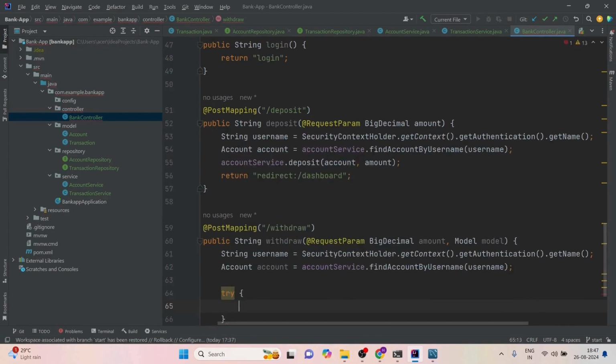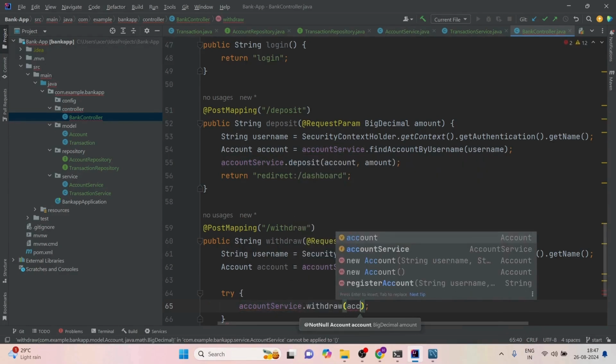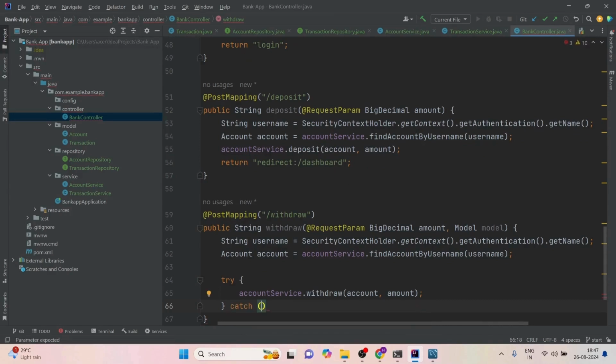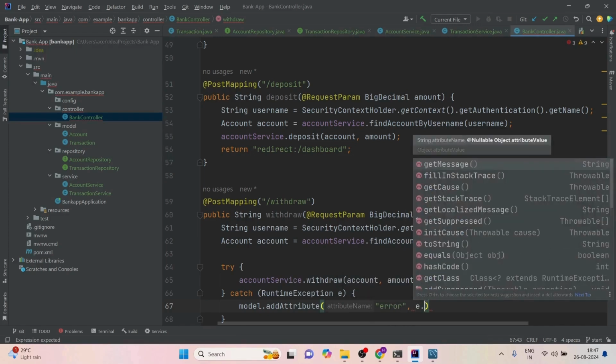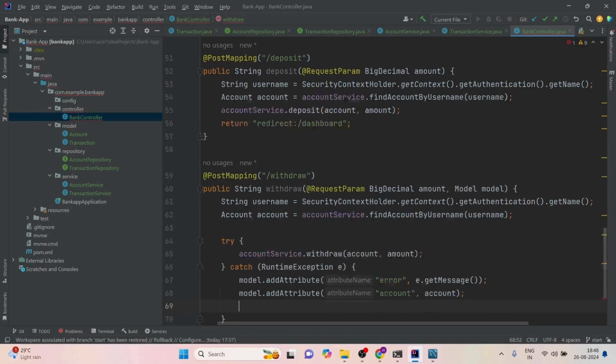Then in a try catch block, accountService.withdraw method, account, amount, then add a catch block, RuntimeException, model.addAttribute("error", e.getMessage()), model.addAttribute("account", account), and then return dashboard.